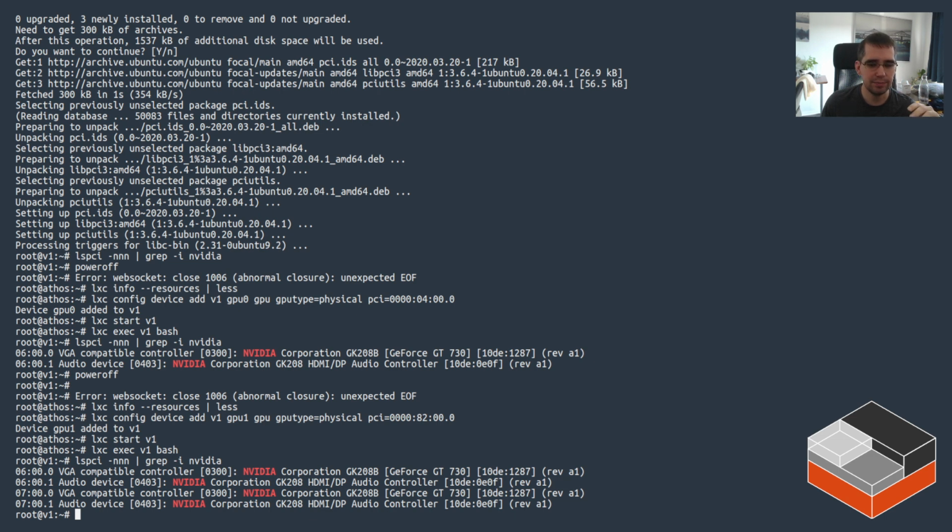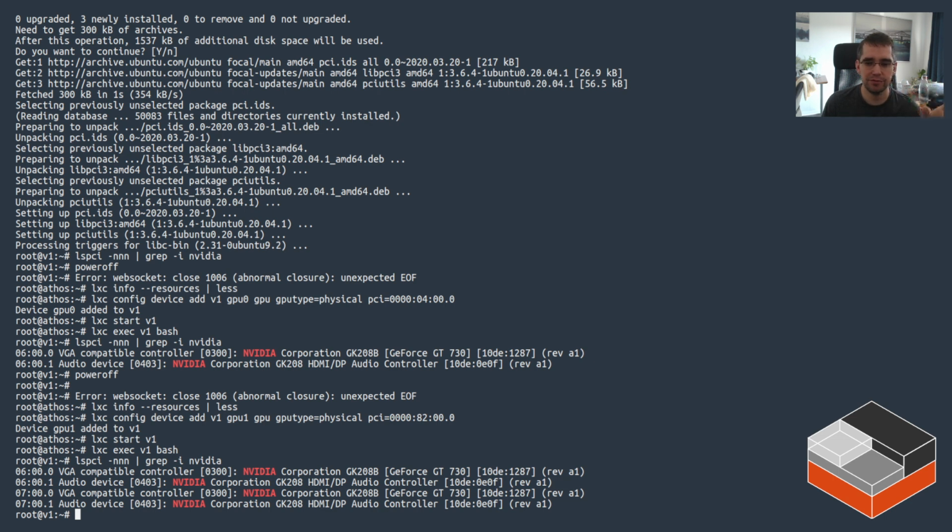On the AMD front, I'm not aware of any AMD card that does mediated devices for virtual machines, but there are AMD GPUs that support SR-IOV, so they can just slice the card into, I believe it's like 8 chunks per GPU, and those cards are dual GPU quite often. And then you can pass those fixed slices to virtual machines. I've got a couple of those cards here and they work perfectly fine with LXD. So that's kind of your options.